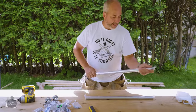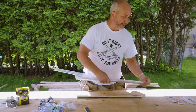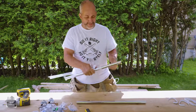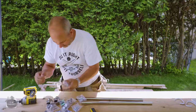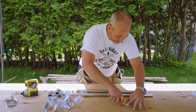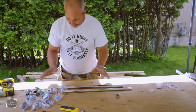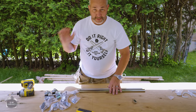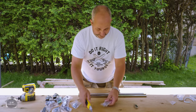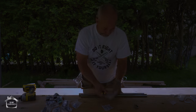All right, the weirdest thing about this kit is that the rail comes in two pieces and you have to join it together manually. All right, where's the part? There it is. So what I'm gonna do is cut all this out and explain all the parts. Then I'm gonna do my own measurements because they're gonna be different for everybody. And then we'll show you guys how to assemble it and then install it, okay?